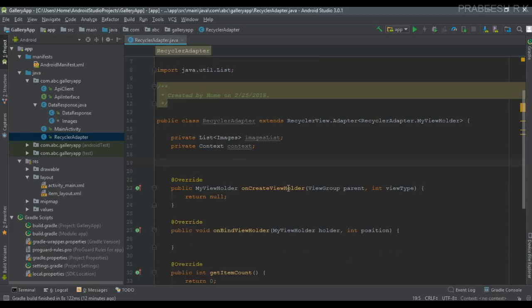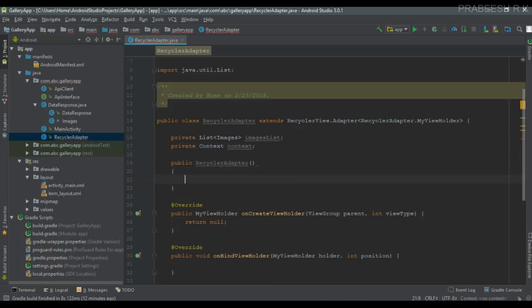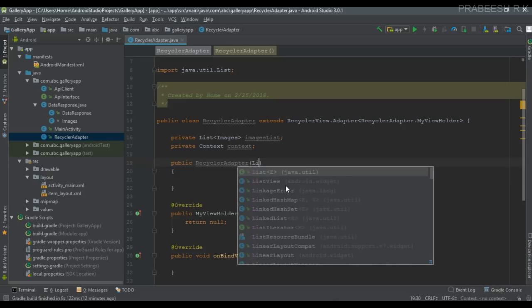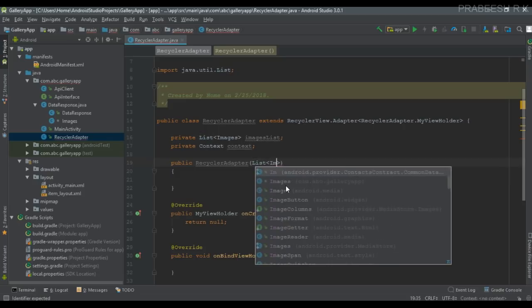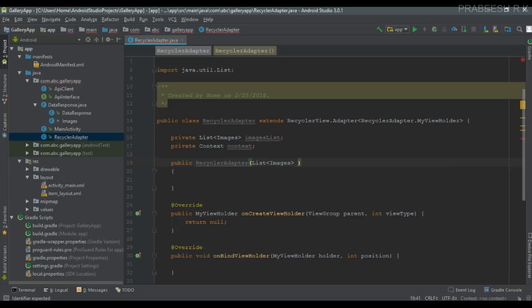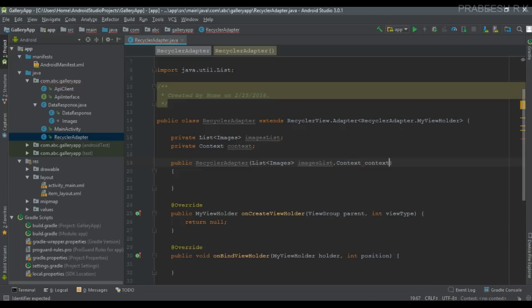So for initializing these variables, here I am going to create a constructor for this class, RecyclerAdapter. For this constructor, we need two parameters. First one is a list of objects, I name it as imageList. Now the second parameter is context.